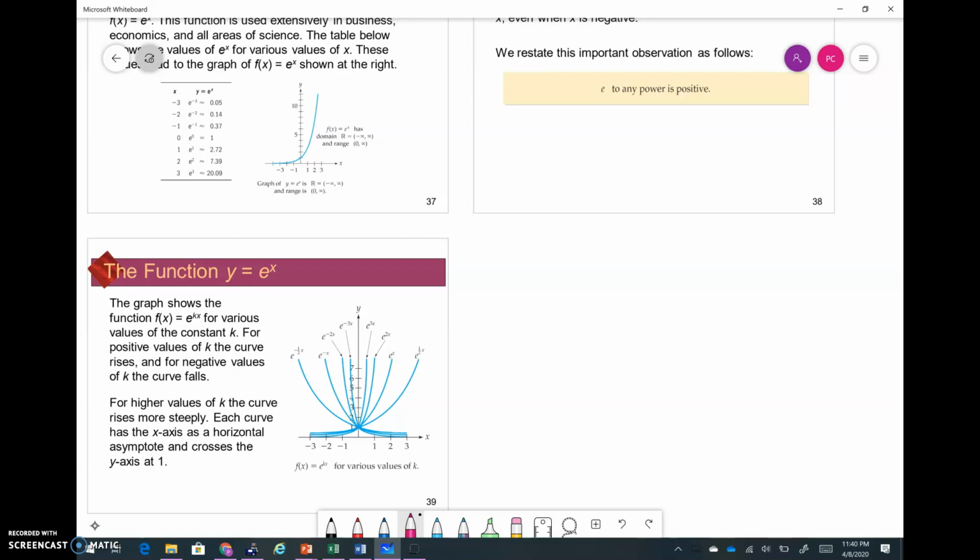Okay, so you can have exponential growth and decay with the e function if the coefficient of x, so that e to the kx, if this coefficient is greater than 0, we have growth. If it's less than 0, we have decay. So we can still have an exponential growth and decay function with the e function. All right, that's the end of 4.1.